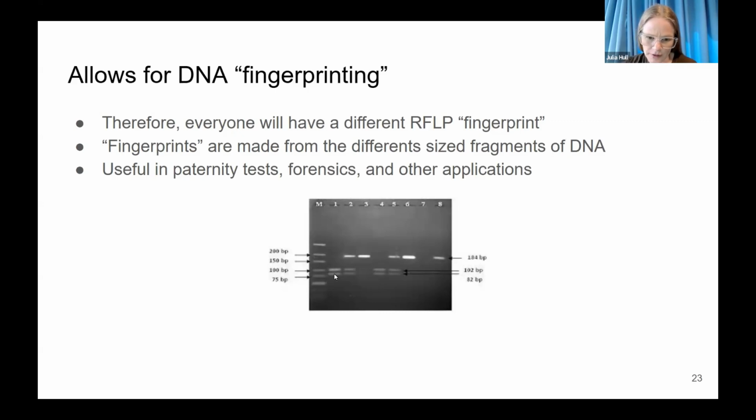So maybe this is our crime scene, and we would say this person doesn't really match, because the DNA from the crime scene has these two bands, but the suspect DNA doesn't have this band. Same thing here, same thing there. But if we look at this one, we see that this suspect matches what we saw at the crime scene.